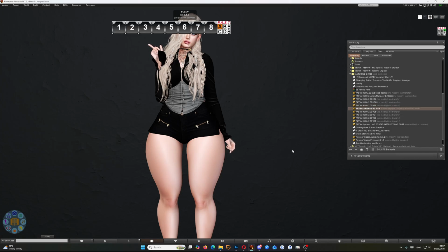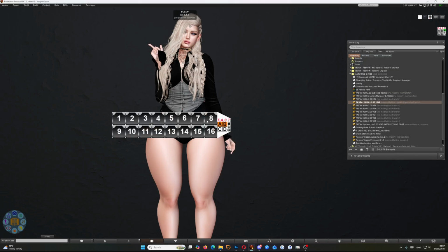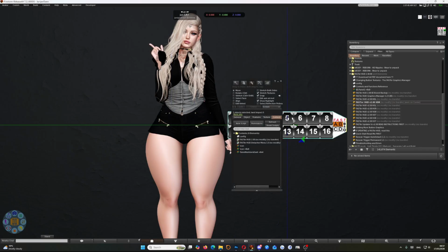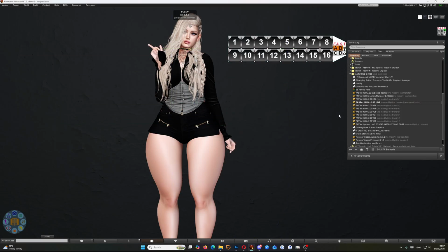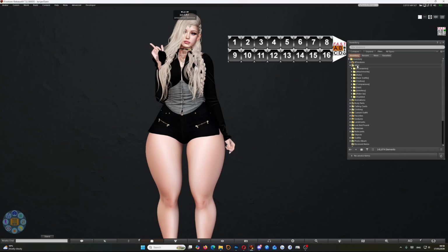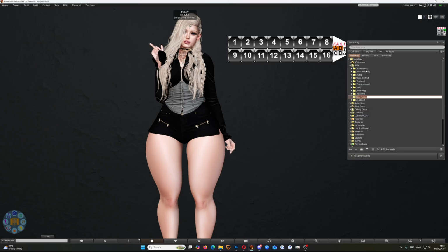I'm going to show you, we're going to use one of the 16 ones, because that is what I have on mine. I like the 2 rows. It works the same regardless of which one you are going to use. But to set this all up, we've got to start somewhere, and that is in your RLV folder. And you need to make a folder in there called .fast.